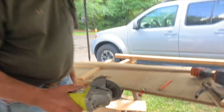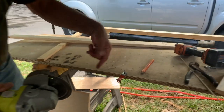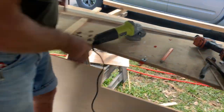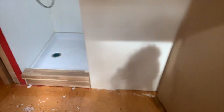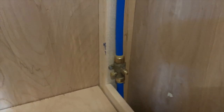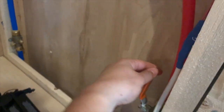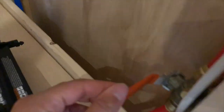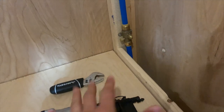My dad did not realize that the ball valves for the shower — the way I had them mounted — one comes here but the other flips up so it would hit the framework he built. He spent a whole day working on this, so our new plan was just to cut it down so it will clear the framework without having to redo everything. This goes to show that a lot of things aren't thought out and you just kind of go with the flow.